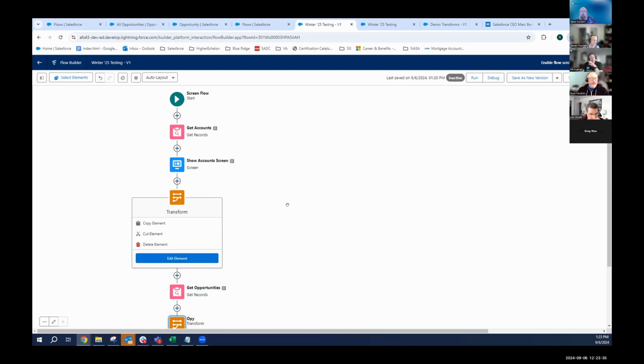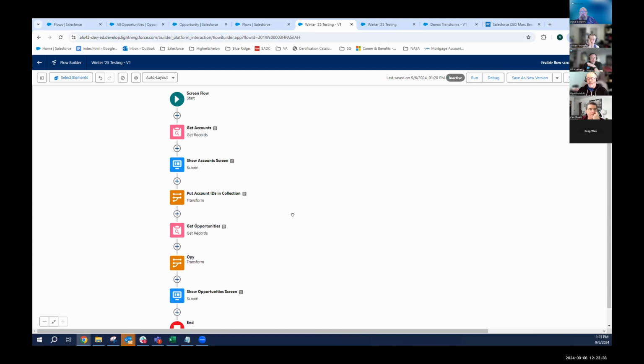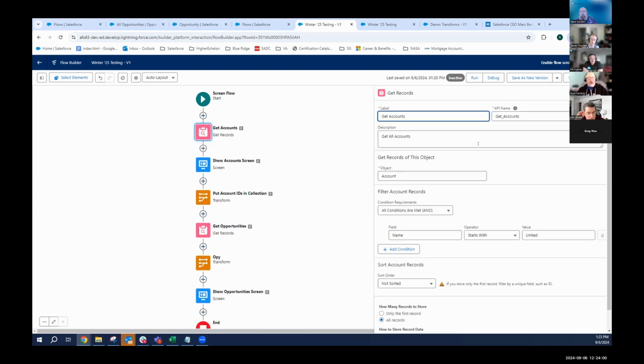I wonder if it could matter though, just based on the volume. Is there any kind of limit for the number of records in that? I'm assuming behind the scenes they're turning that into a SOQL statement of some kind. It is. So 50,000 is your limit. You weren't going to get more than 50,000 from your first get, so it's the same to be a problem in your second get. That's why you shouldn't do what I did in my demo org that first time, where I just got all accounts. In the real world, you want to make sure you don't exceed the 50,000. If you get 50,001, then it breaks. So you definitely would want to filter down.